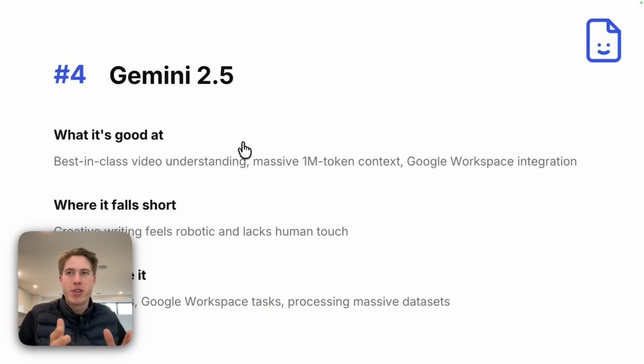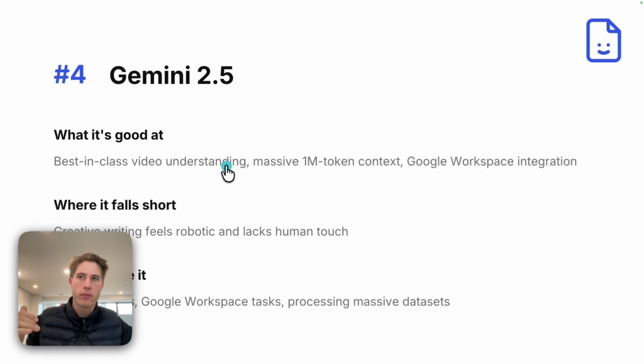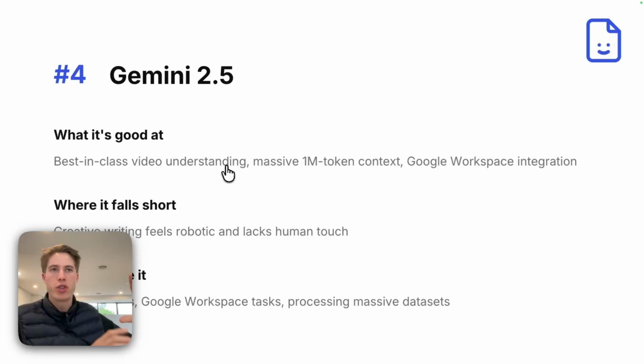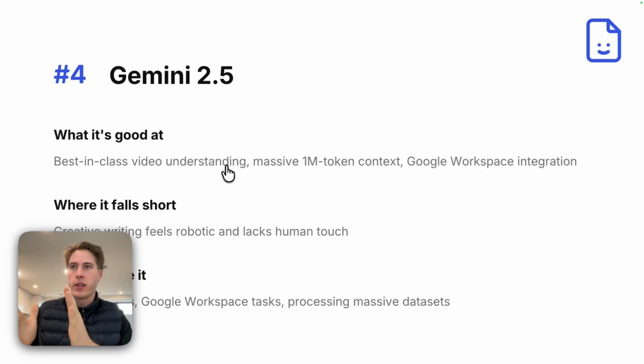So Gemini is a very, very strong model, and I actually do use it a fair bit. One of the major things that I use it for is it's really good at video understanding, like image understanding. It's very good at dealing with inputs that aren't text. So a lot of models, right, if you put in a screenshot image or you give it a video, a social media ad and say, analyze this ad, it's going to have a very hard time because a lot of these models just aren't as good as Gemini at that.